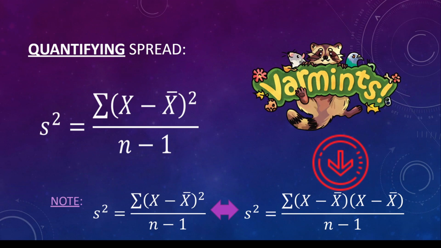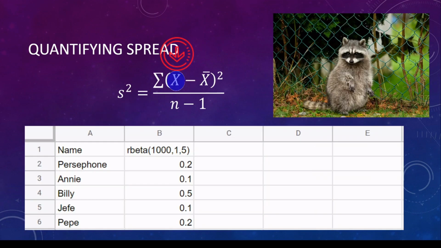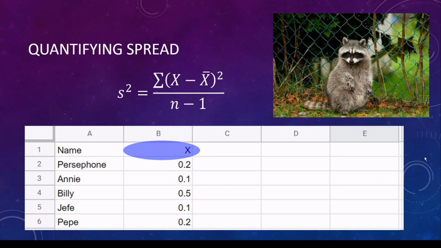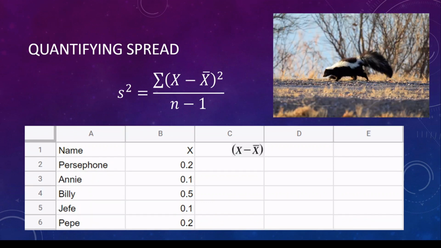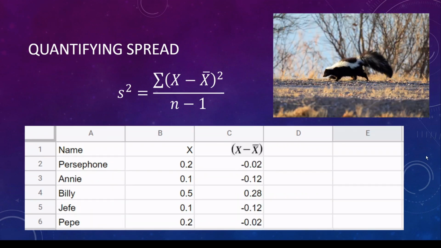Okay, so let's walk through a quick demonstration using our 5 respondents and our first variable. The x that you see in the formula is intended to represent whatever variable you're focused on. So let's replace our kind of weird variable name with the formulaic symbol. And next, we want to create a deviation score column heading. Filling in those deviation scores gives us an idea of how much spread we have with this variable, but the negatives are going to give us problems getting a meaningful aggregate.